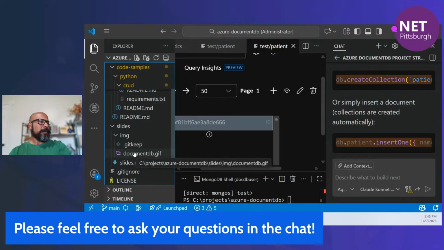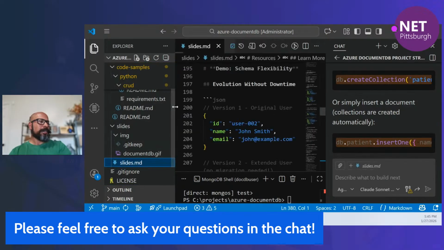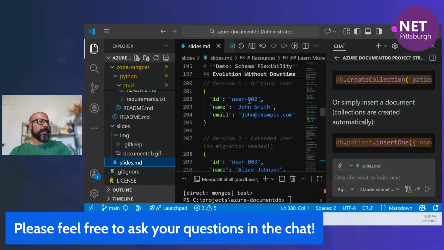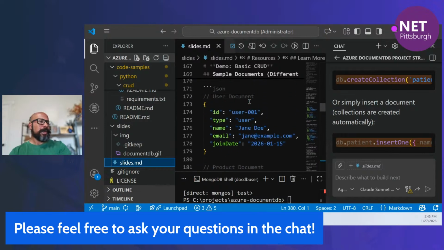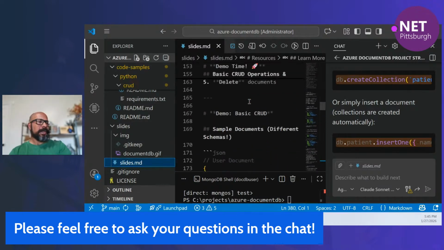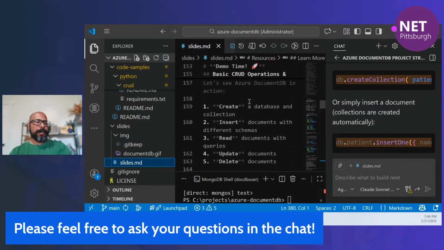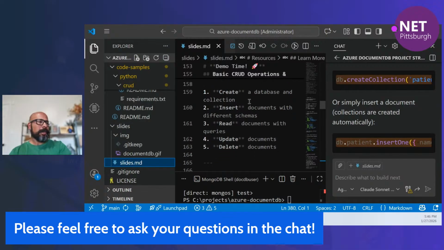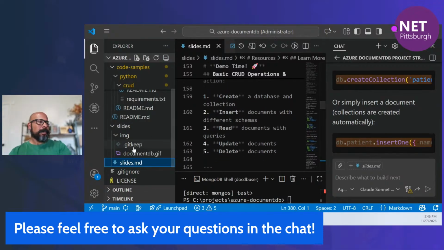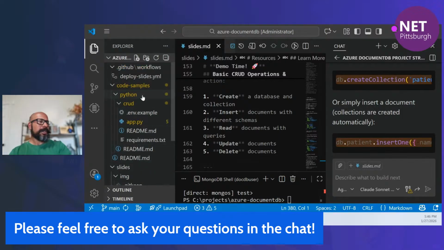Basically what I'm doing is, you'll see that I have a slides.markdown file, and this has all my slides in MARP, like Markdown. And then I have an image folder where I keep tabs of the assets.